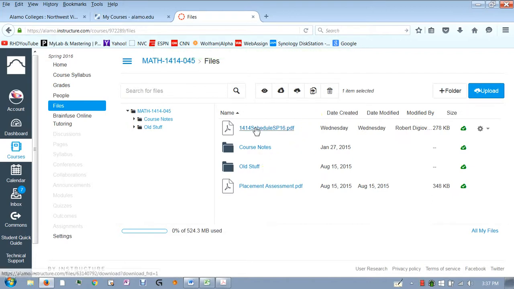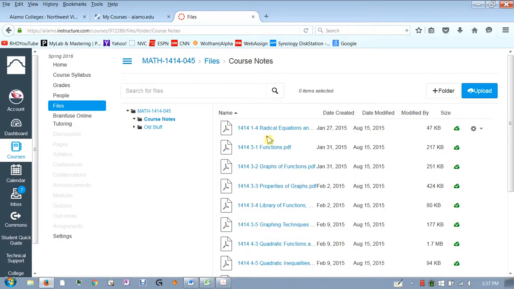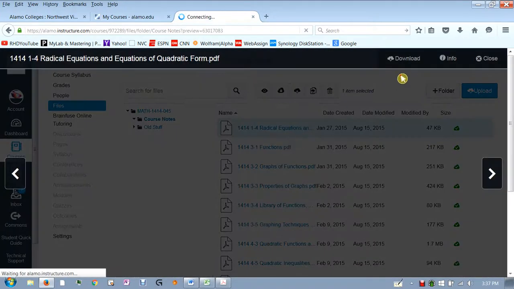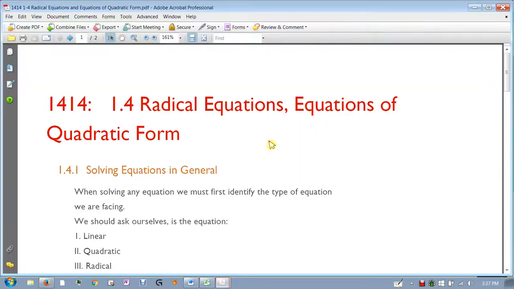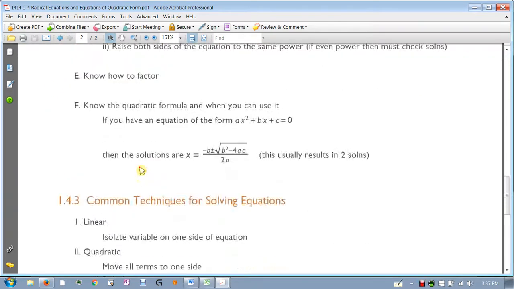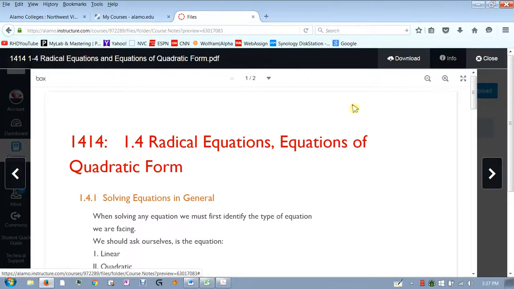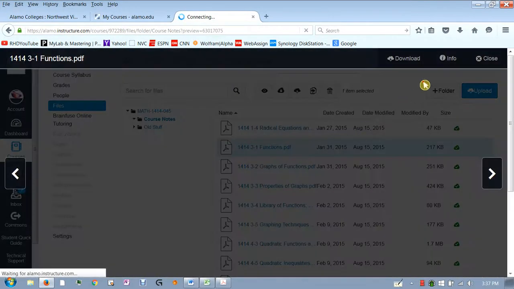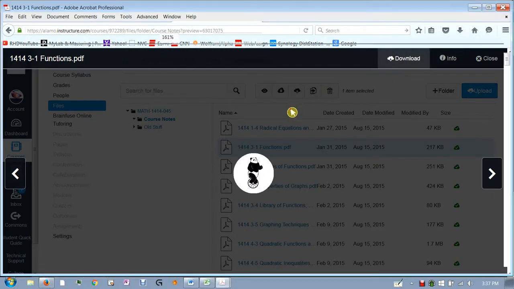So let me just show you what's in here. We have our schedule. Course notes. If you click on this, I'll be going through notes during class, and you can download these at home. You can print these out and bring them to class. And so you'll see, like, I'm going to cover 1.4. Here's some notes on the section, and then I get to examples at some point. Well, there's no examples there. It's just a set of steps. Let me see, maybe my next notes. Sometimes there will be examples in there, sometimes there won't.